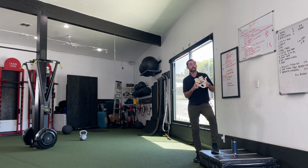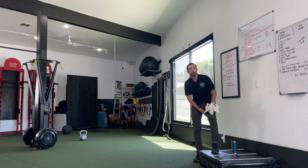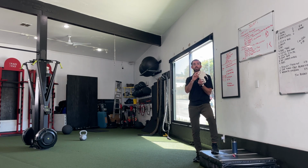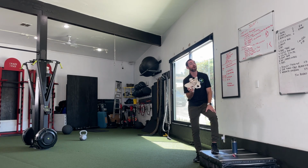That tells us that they cannot internally rotate. They can't put force into the ground. They can't nutate the sacrum, right? They probably don't have a lot happening here in the hamstrings. They probably don't have a lot happening at the groin, right? Those are the areas that I think we instantly need to get them some of, so they can learn how to do this. So great point there.